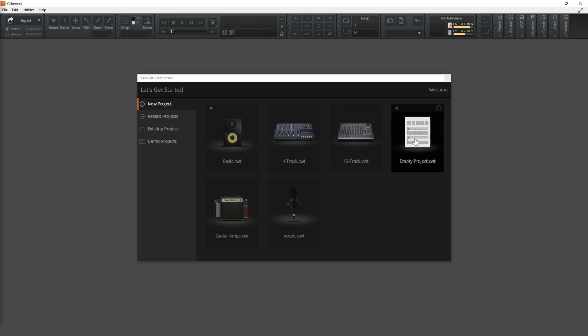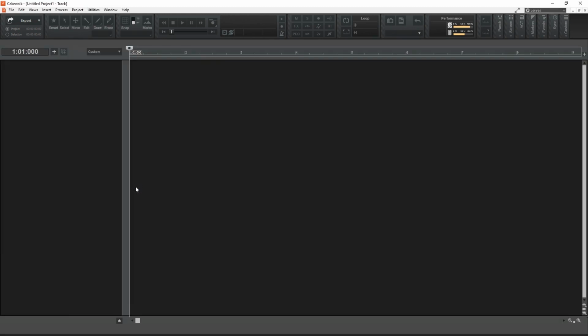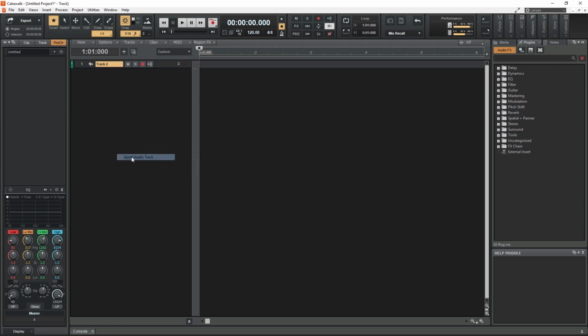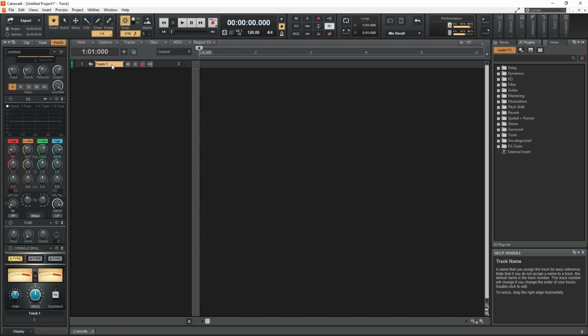In Cakewalk, we just have a new project with a single direct guitar track at this point. There's two ways we're going to cover how to use an external effects processor. The first way is with a single track, and this is the easiest to set up. The second way is with multiple tracks on a send, such as if you want to use a reverb unit.